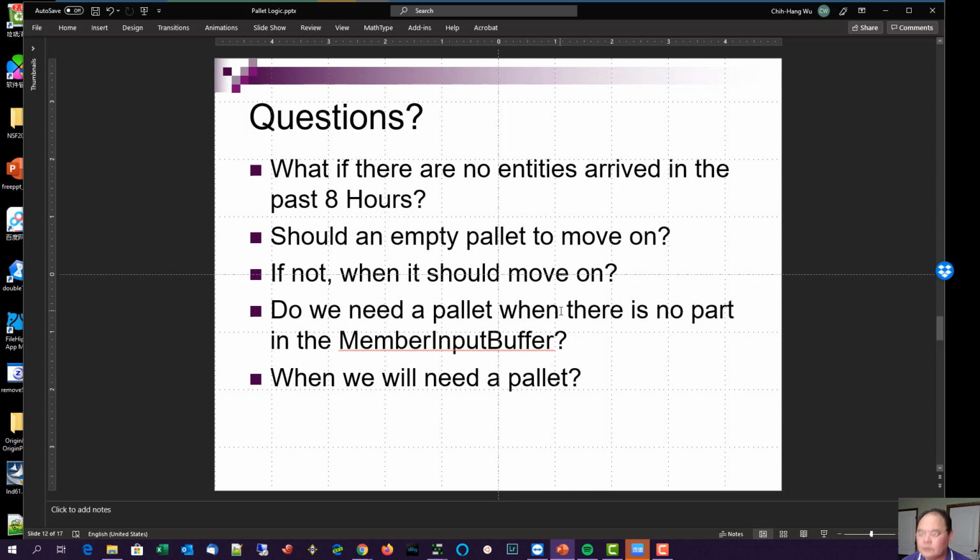This is pretty much the real manufacturing process, meaning if the pallets arrive at the destination, the packing, they're going to take the parts down one by one to be processed until the last one leaves the pallet. Then the pallet can be reused for the next palletizing. So this part I want you to think about, it's not included in the hint, and we leave some of those situations for you to figure out.